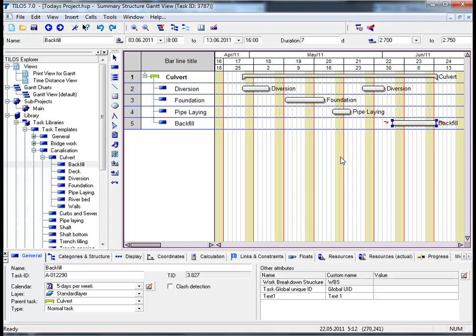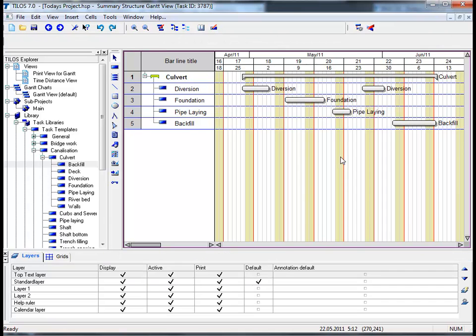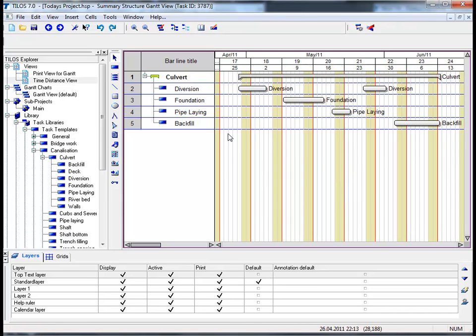If I click on the main working area, I can see that I have created a summary in a hierarchical order in my Gantt chart without having to type in any information whatsoever, without using my keyboard, purely aided by my mouse. We are now going to link formerly unlinked tasks in a very swift and effective manner.